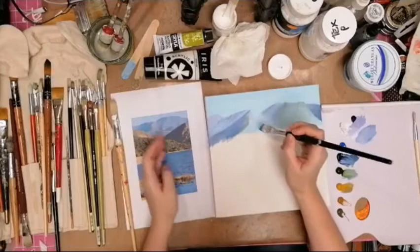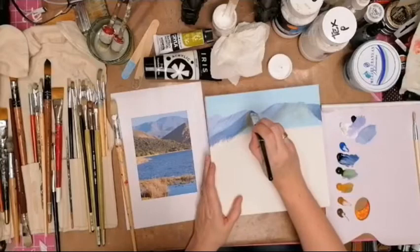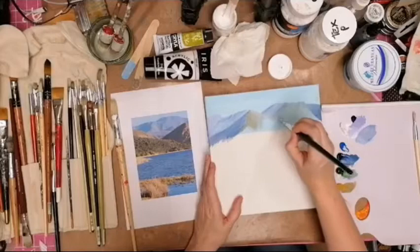And so one of the things that I used to teach my students was have a look at how something flows and try and use the same directional brush strokes as what you can see, because it helps to build your object just using not even shapes and shadows, but just using your brush in the right direction definitely helps create the right effect. So I'm going to bring this hill coming down in front of that guy.